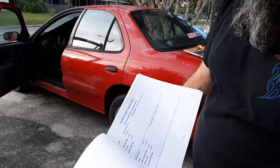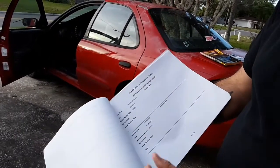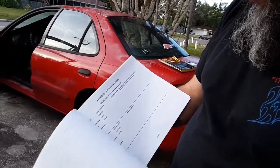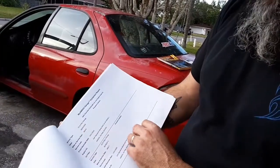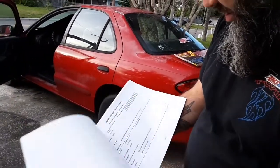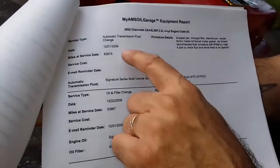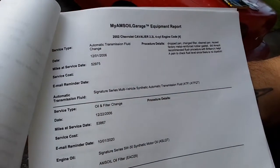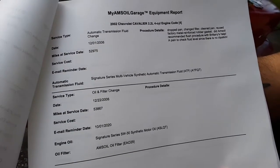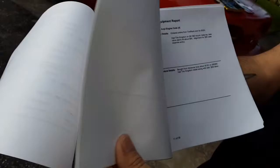And I mean, we have everything from replacing the shocks and struts back in 2012, alignment, tire rotation, added Amsoil PI, oil and filter change. So let's go back. Here's where I first did the transmission to Amsoil. I don't know if you can make that out, but 2006. This was my very first experience with Amsoil, and I did change it out to their transmission fluid and became a dealer shortly after that in 07, and so the rest is history.